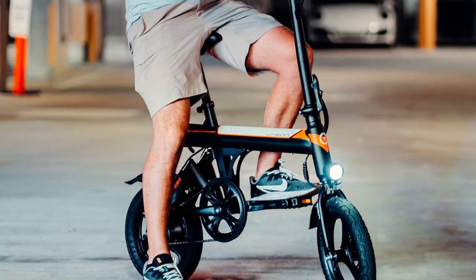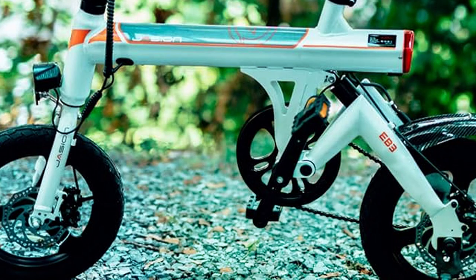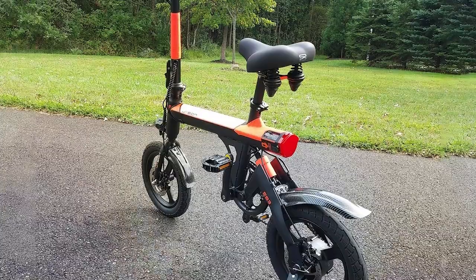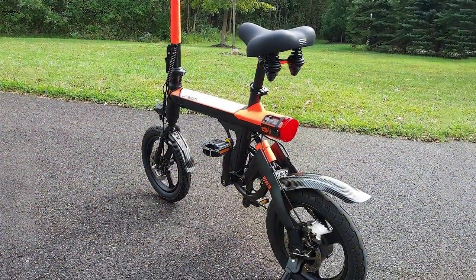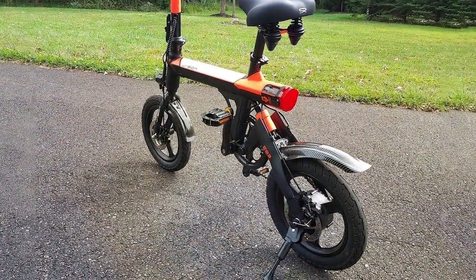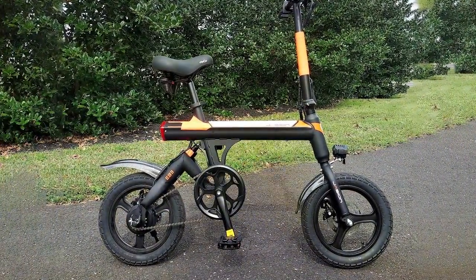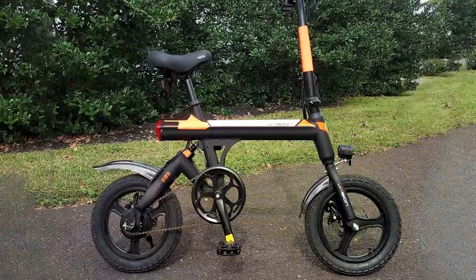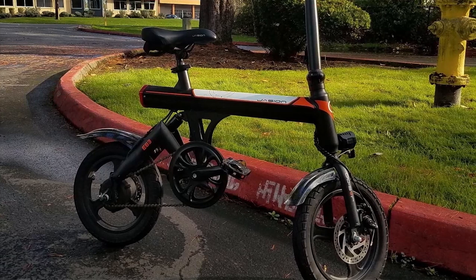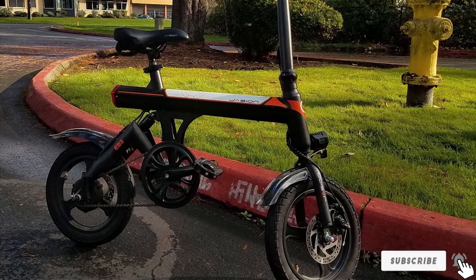Usability is impressive, with responsive controls and a comfortable riding position. This e-bike is a thrill to ride, and its powerful motor ensures you can conquer hills and slopes effortlessly. In terms of durability, the Jayson EB3 is engineered to handle the demands of high-speed riding. It comes equipped with a suspension system for a smoother ride, responsive disc brakes, and a long-lasting battery. Effectiveness is where the Jayson EB3 truly shines — with a top speed of 21 mph, it delivers an exhilarating ride while maintaining stability and control.